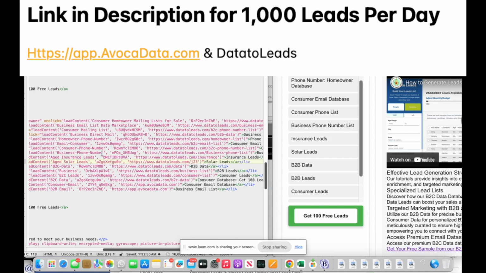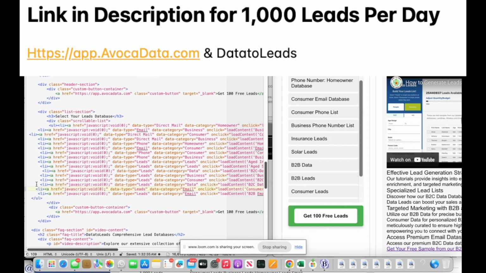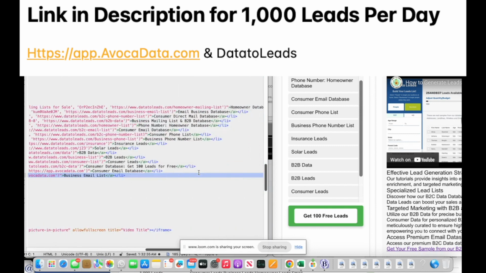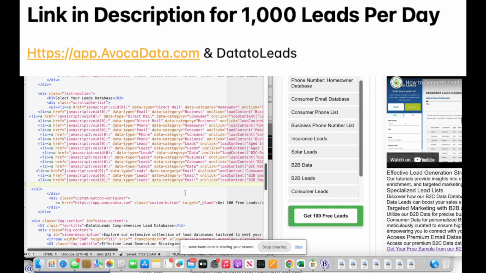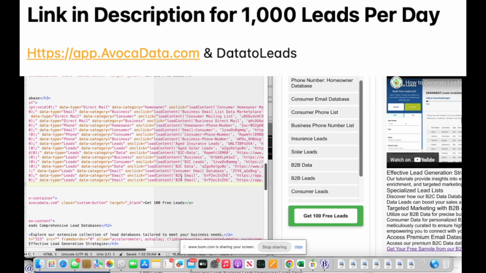Solar leads. Let's see, consumer mailing, consumer phone number, consumer email. I'll add another. Rio.